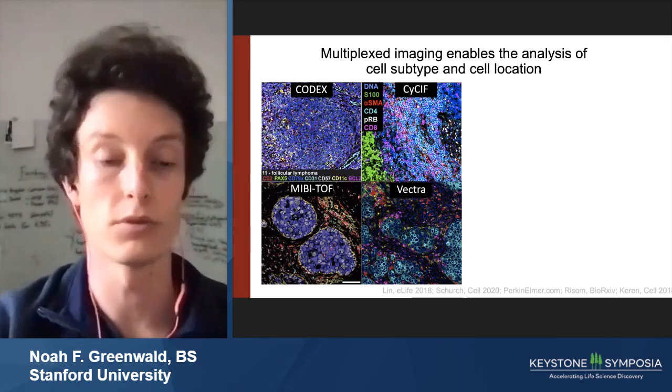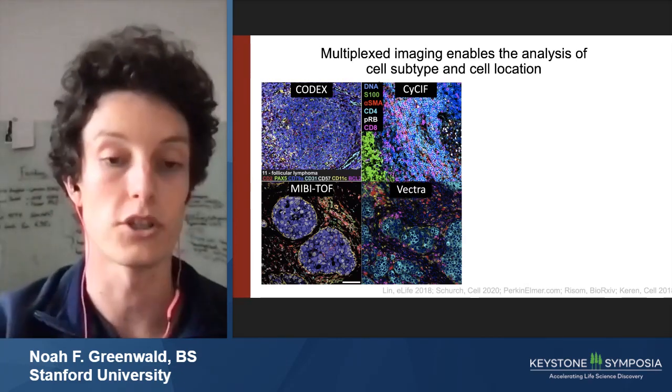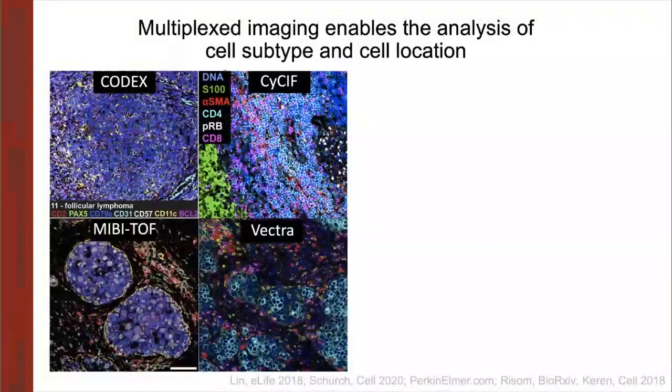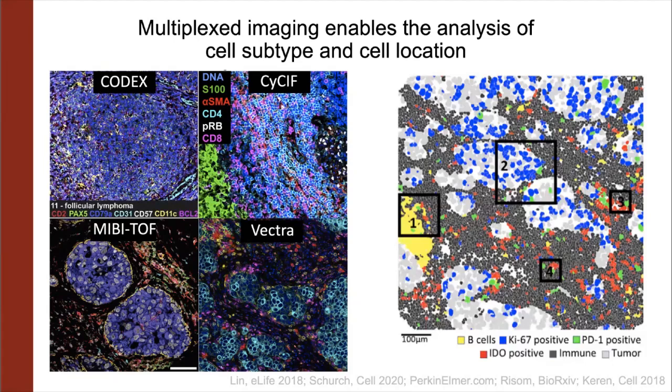This data is really useful because it allows us to look at the co-expression of these different proteins within the individual cells in the tissue that we've imaged. In an analogous way to how single-cell RNA sequencing or CyTOF data might be analyzed, we can look at the patterns of co-expression of these protein markers in order to understand what the cell types are in this imaging data. However, the really exciting thing is we can take that a step further, and because we have the location of each of those cells in the original tissue that we imaged, we can map back those specific cell phenotypes or cell subtypes to the original sample.